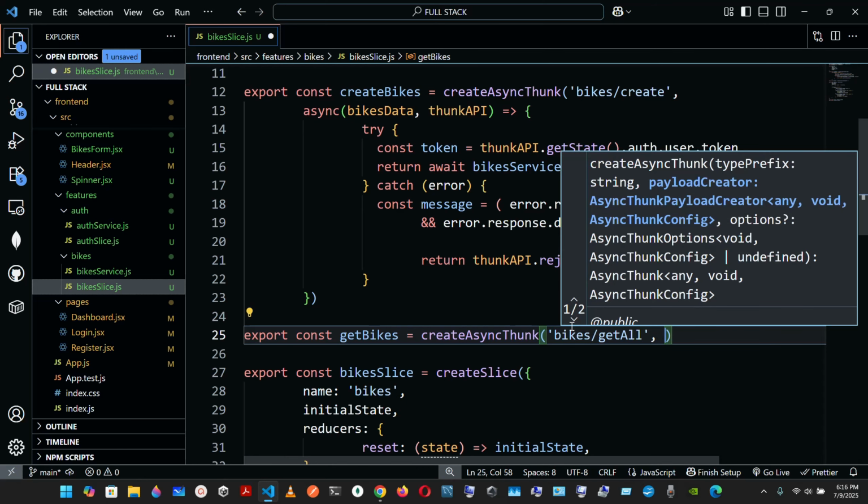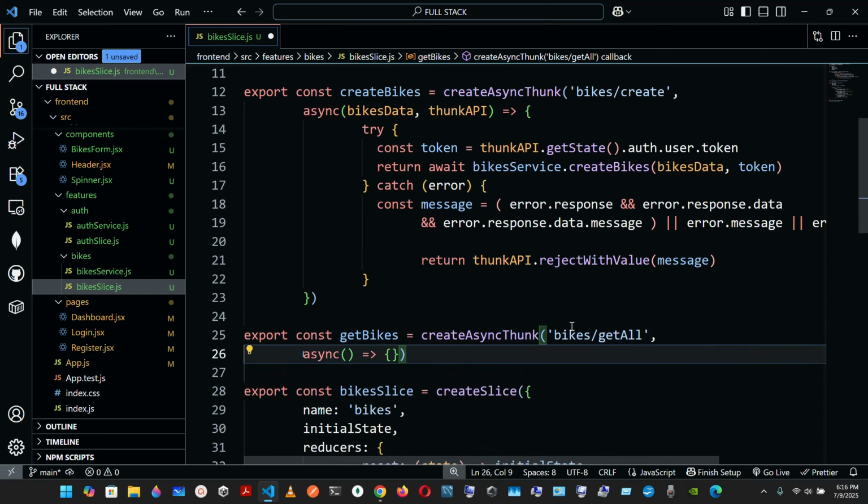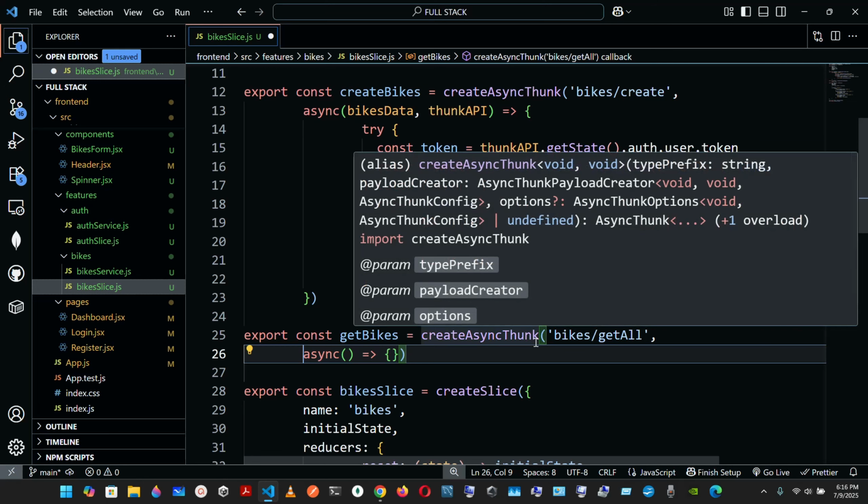As the second argument we're going to have an asynchronous function. We can leave the curly braces right there, but first of all we need two arguments inside.